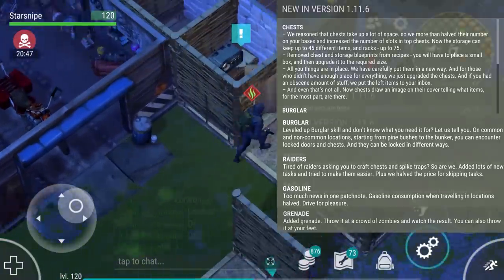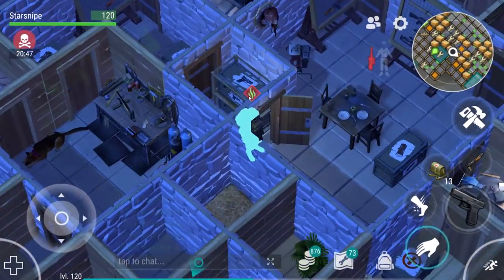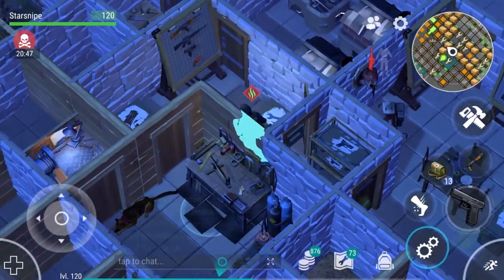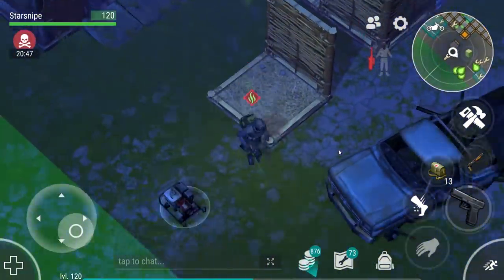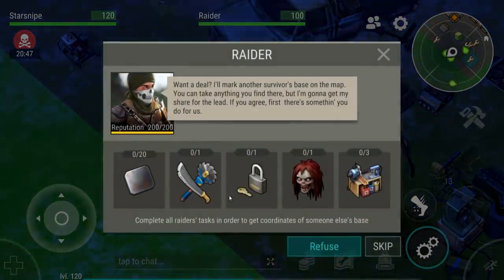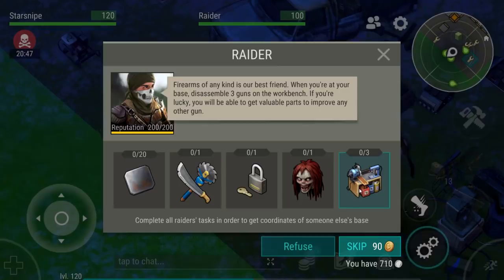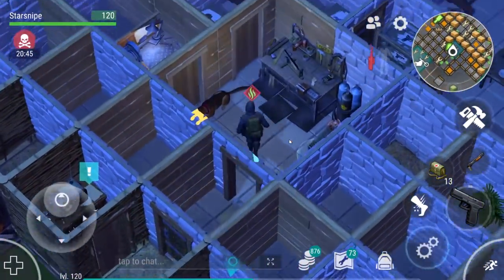But I wanted to get this video out to you guys and showcase all of its amazingness. So first off, some of the highlights that this has to offer is an entirely new chest revamp. The burglar skill finally has a usage. Raiders have gotten new quests, and grenades have been added into the game as well, and they can actually be gotten from some of those burglar chests over here. You guys could already see a couple of those new quests in action. Killing the witch, that wasn't a thing before. Disassembling guns on the workbench wasn't a thing either. Oh yeah, and the costs also did go ahead and get cheaper as well. So without further ado, let's go and start seeing these things in action.